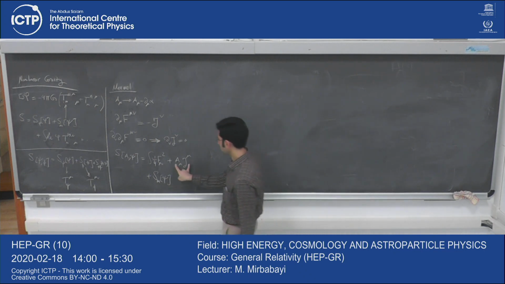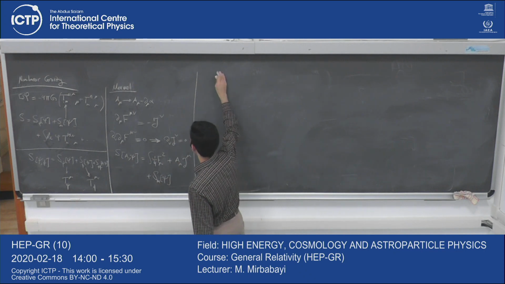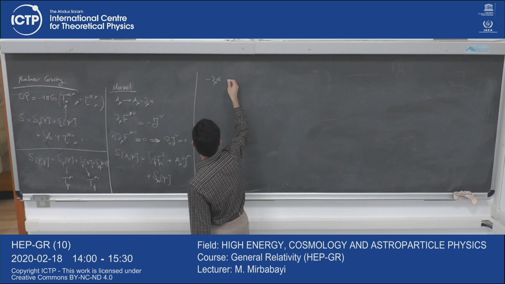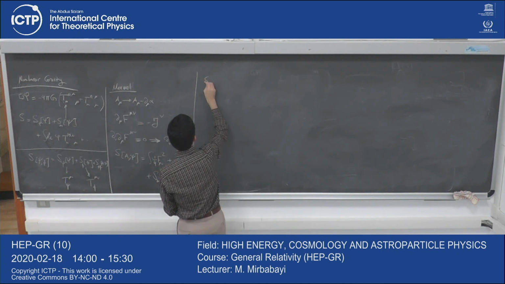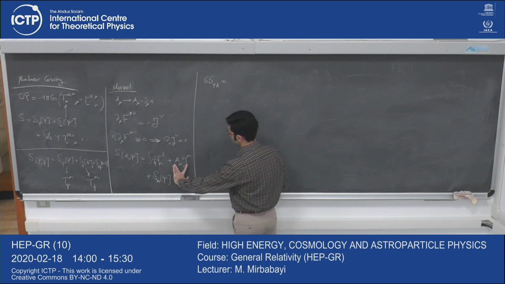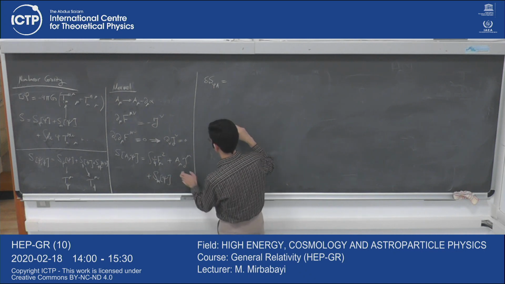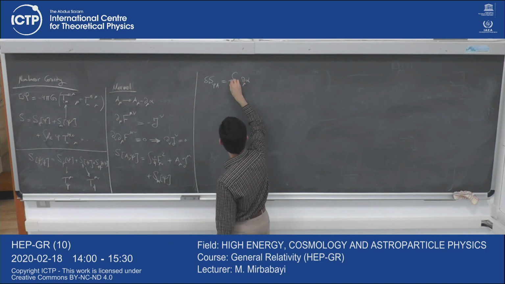Now, if I do a variation under this gauge transformation of this A mu, what I get is d mu alpha times J mu. Delta of S psi A, where S psi A is this part, the coupling of the matter fields with A mu, and the way I wrote it, this change is the integral of d mu alpha times J mu.